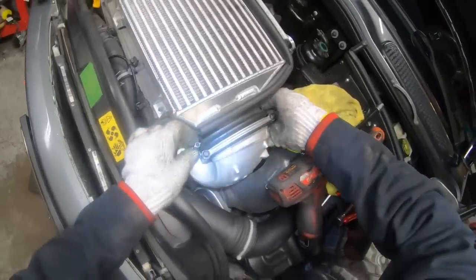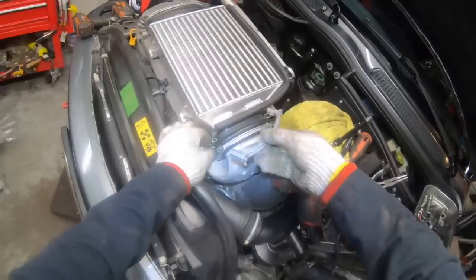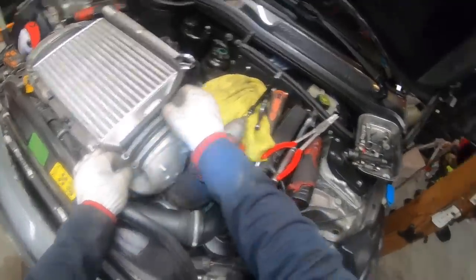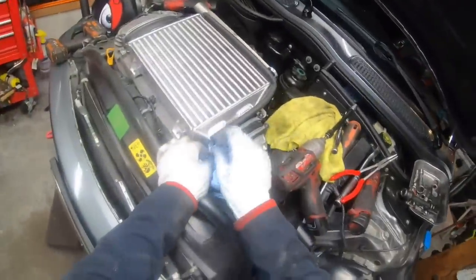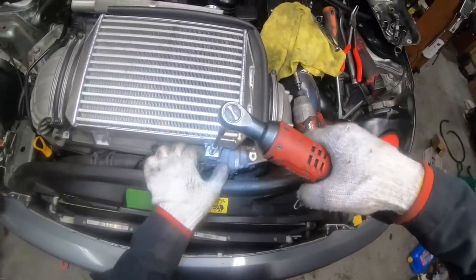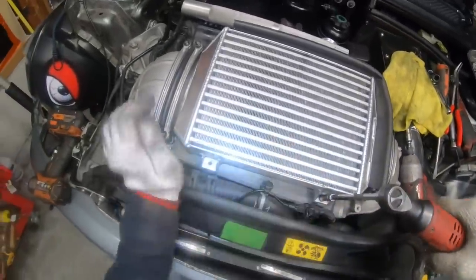We'll reposition the smaller side boot clamp. Start the screws by hand. And then I'll put these 8mm bolts in first to make sure that they line up. And then I'll tighten the boot clamps.